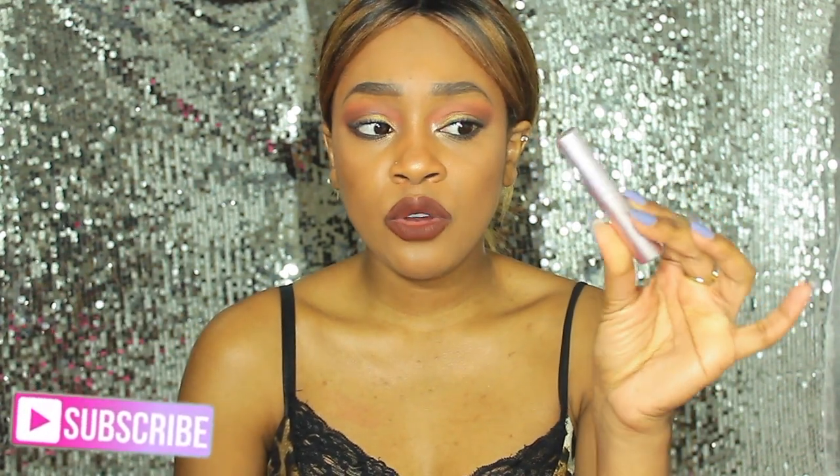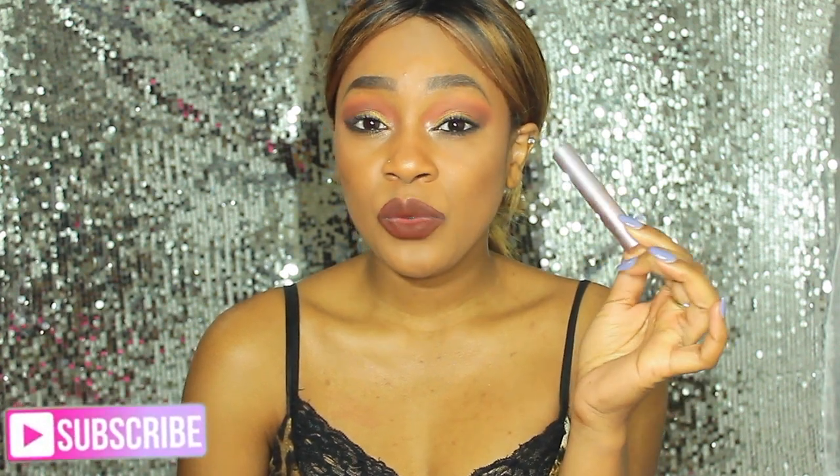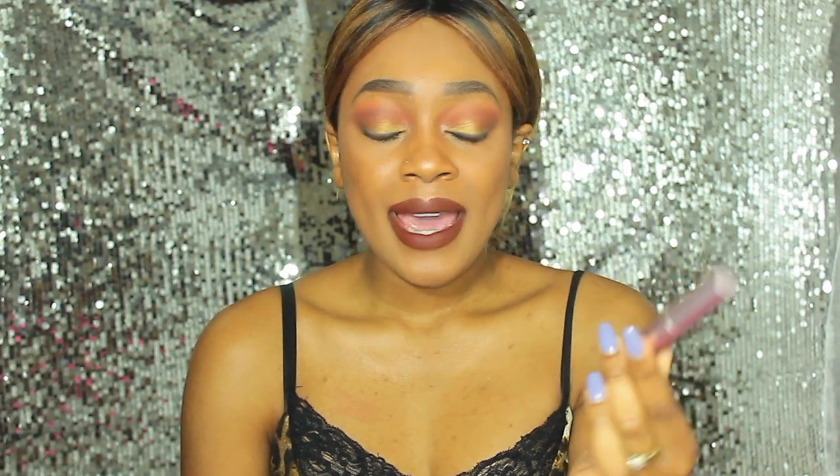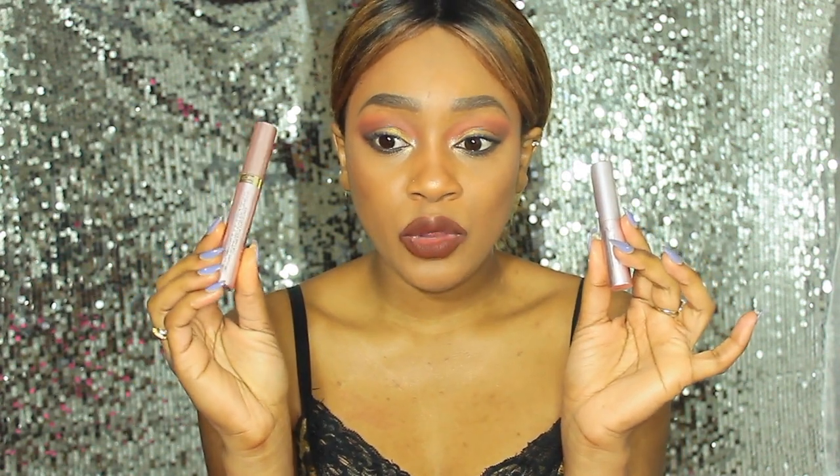The L'Oreal one I picked up from Walmart and it only cost me $10.96 — call it 11 bucks plus tax. Whereas if you wanted to go for a full-sized version of the Too Faced Better Than Sex mascara, it retails for a whopping $30 plus tax in Canada at Sephora. That's a lot for one mascara, especially considering you can only really keep these for six months. The label says it's estimated to be good for six months, so if I can buy this one for 11 or 12 bucks versus 30, I'm definitely going to go for the L'Oreal one.